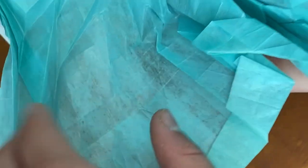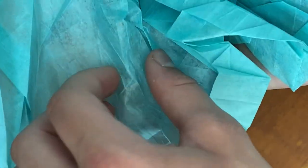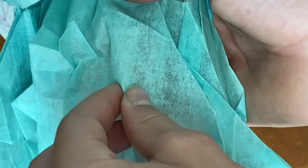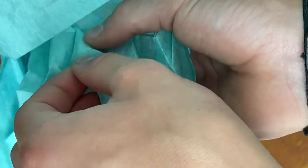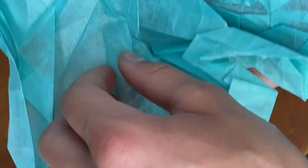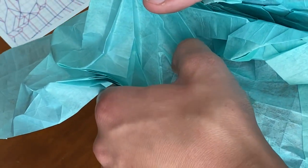Now we're going to take this over here and just press this up like this, and you can start to make that. That's going to be a valley over there. So I'm just going to make this crease down to there. So that's what it's going to end up being. But now what we're going to do is just continue here. So this, that's a mountain that's going to fold over.